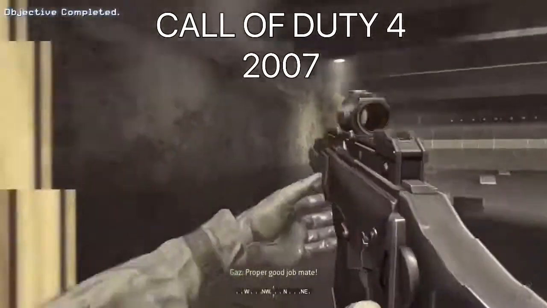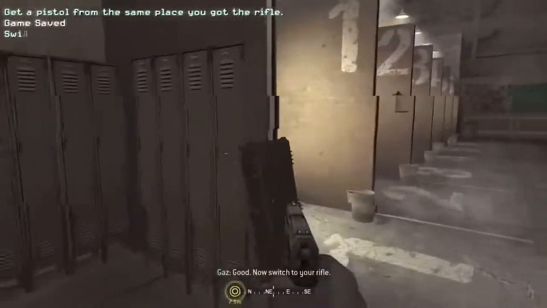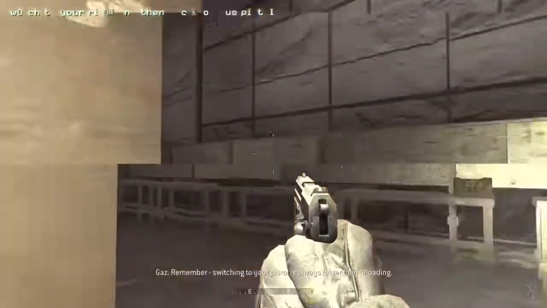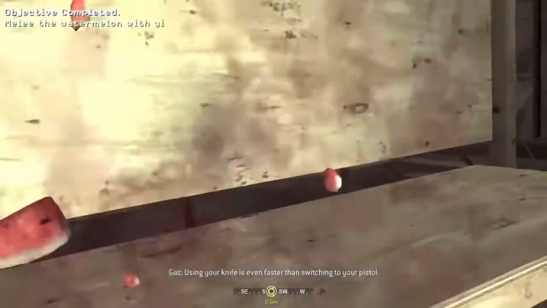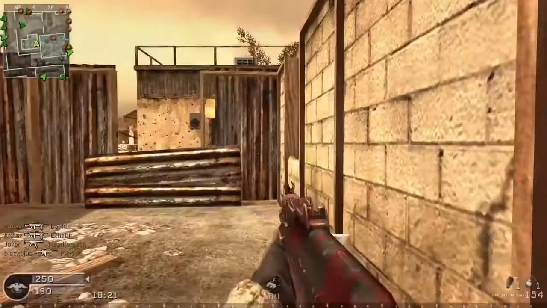Good job, mate. Now go get a sidearm from the armory. Good. Now switch to your rifle. Now pull out your sidearm. Remember, switching to your pistol is always faster than reloading. Using your knife is even faster than switching to your pistol. Nice. Your fruit killing skills are remarkable. Captain Price wants to see you.